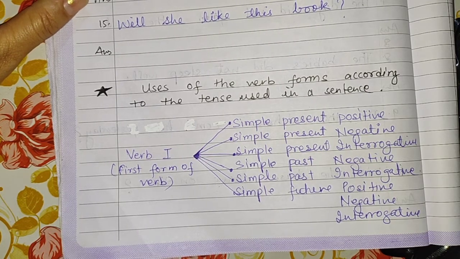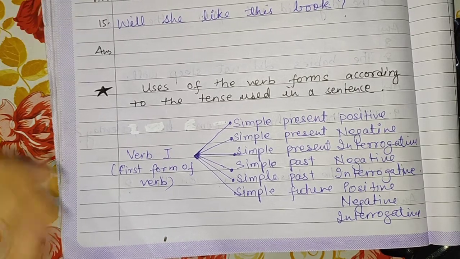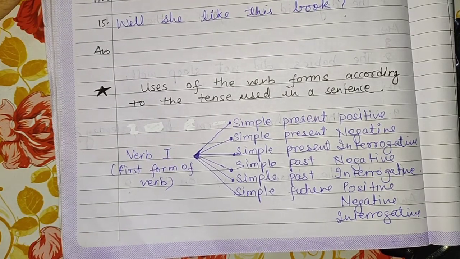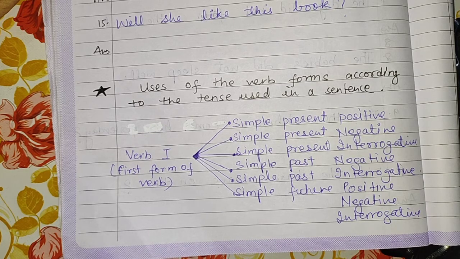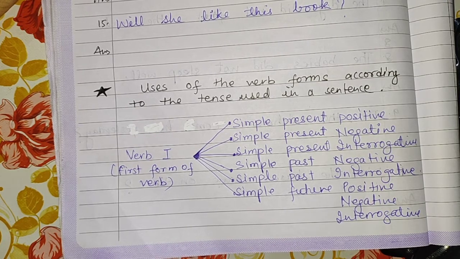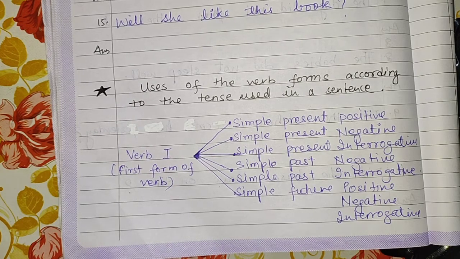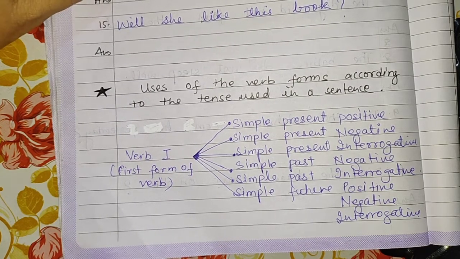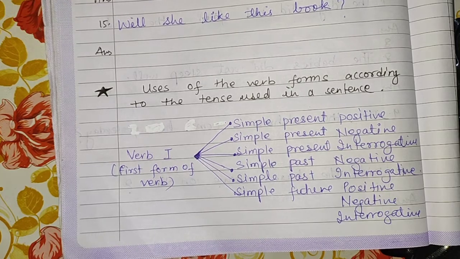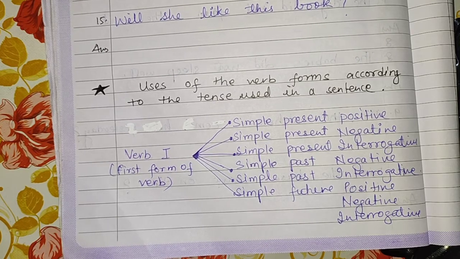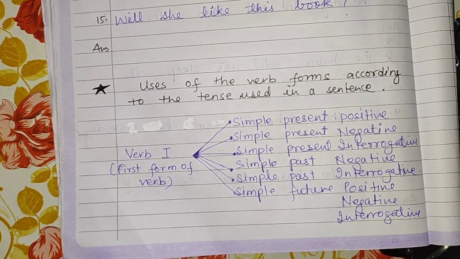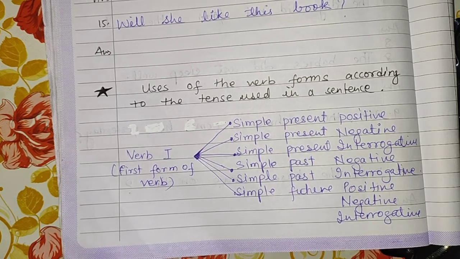But in the same sentences, if I change the subject from singular to plural, it means if I change she to they, so they is a plural subject. If I say she dances well, and I change she to they, it becomes they dance well. So when I have changed the subject from she to they, the verb form we will use will be the first form only, but we will remove s from the verb. Is that clear?